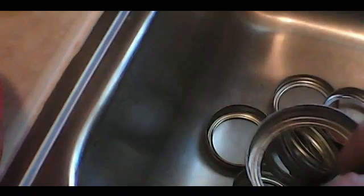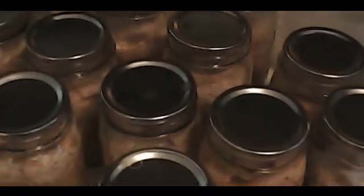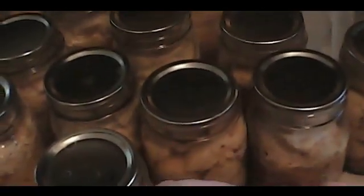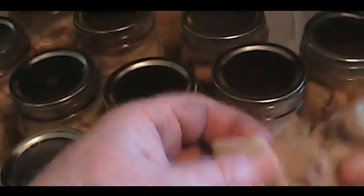After I've let my meat set overnight in the canners, I remove the rings. I take those off because in the canning process there may be a little bit of juices come out, so make sure you take those rings off. Some people leave rings on, some people don't. I like to put rings back on mine. I don't put them on tight. Mainly I do it so that it doesn't get knocked around, or if I stack them on the shelf.